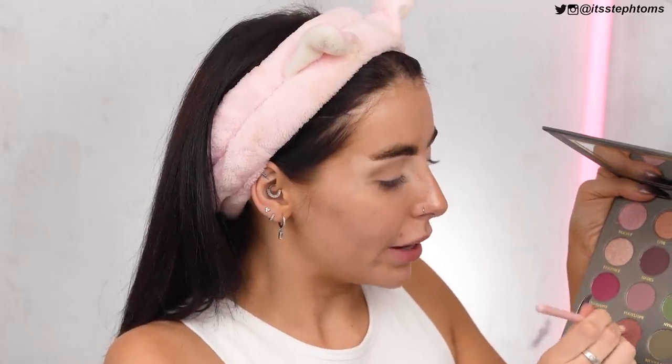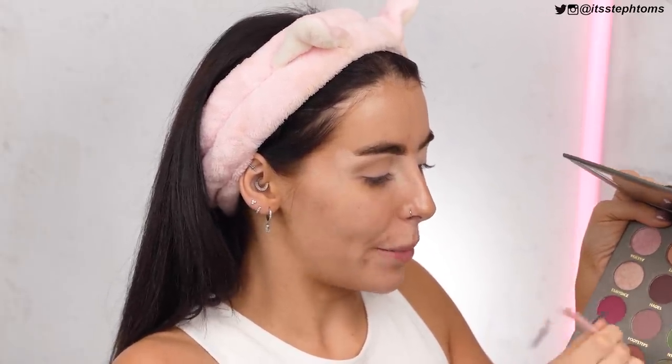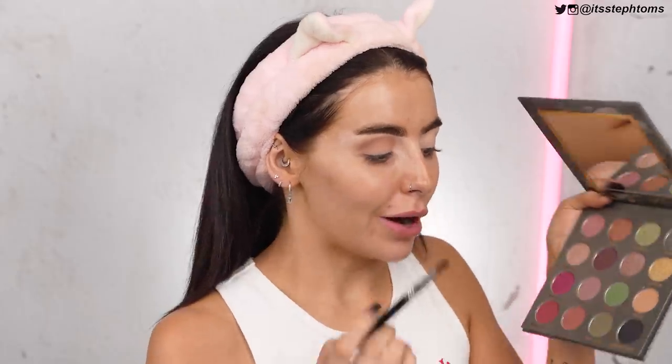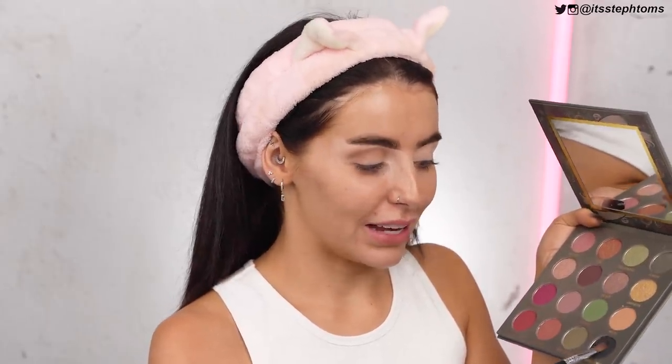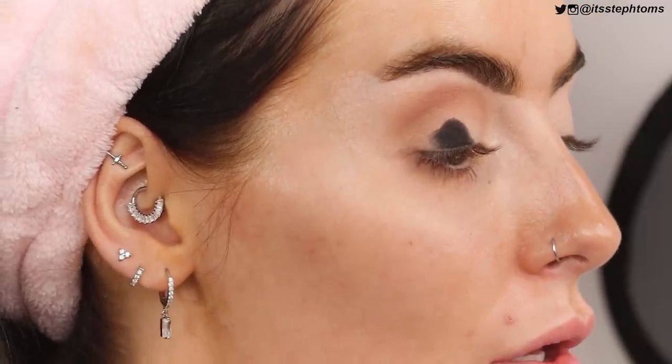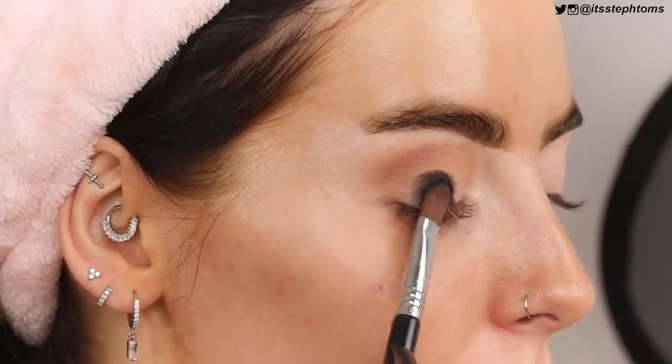I'm then going to take a little bit of Melody and Myth because I want just a bit more warmth and blend that in there just a touch. That is exactly what I wanted. I don't want to go too winged out — I want to try and keep it to the eyeball today. So now I'm going straight in with Underworld. I'm just going to see how intense this black is. I feel like Lois wouldn't do a black eyeshadow unless she absolutely smashed it. So I'm just going to plunk that all over my lid.